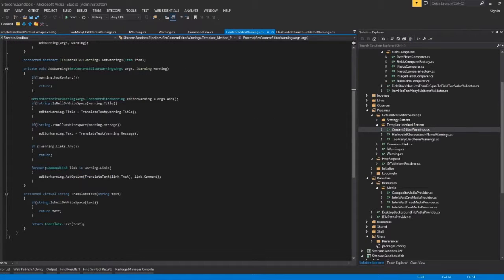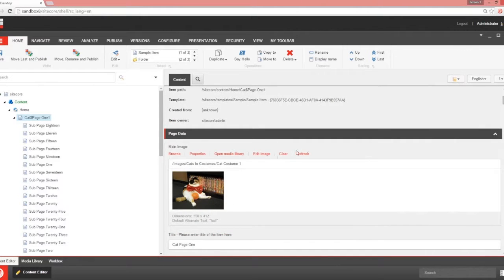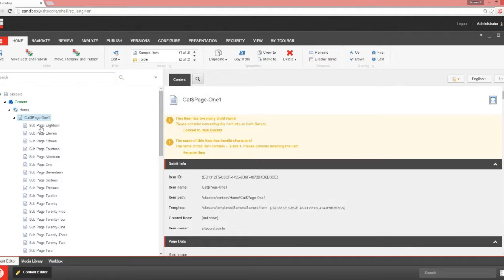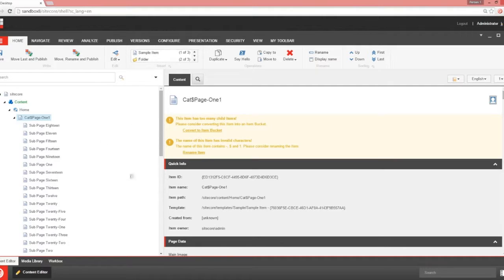Let's actually see it in action. That will probably give you a better picture. So I put $-1 inside of the name of this item here. It's got an interesting cat image on it, but we don't care about that. It's all around the item name and too many children here, so there are 25 here, and we define 20 to be too many, or to be the endpoint. So these show up here in a nice way, and these are the command links that show up. Here, we did item bucket to give the content author the ability to make this a bucket item. Let's click it and see what happens.